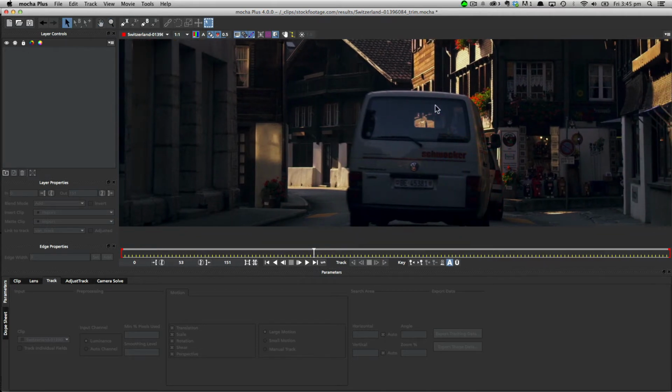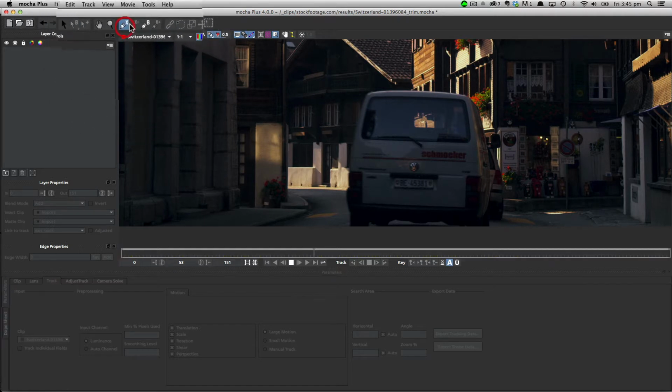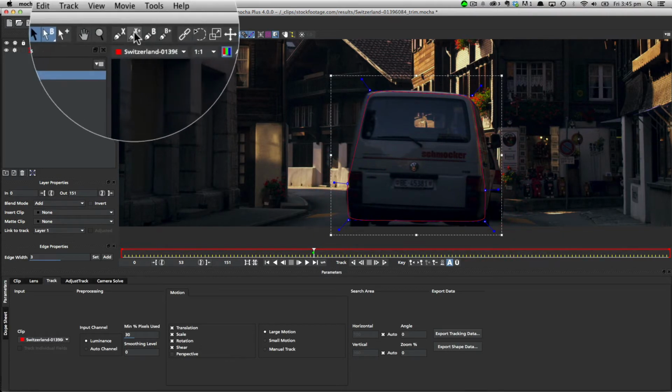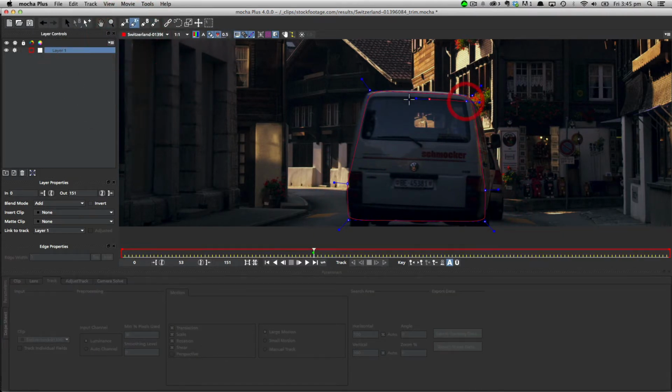Now, as before I said, we've got a bit of reflection going on in this window. I could draw around the entire edge of the van and then cut a hole out, because we can do that with our spline drawing tools. In fact, let's just have a quick look at how that works. I'm going to draw that all the way around, and I'm going to just cut a hole out using the Add to Spline tool.